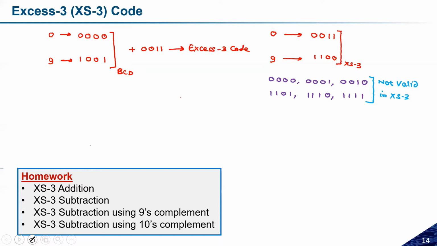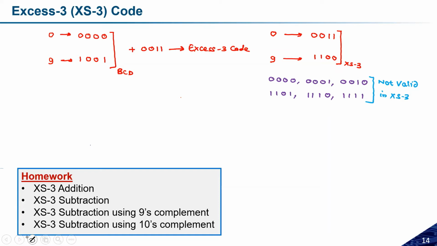One important thing about the Excess-3 code is that this is one kind of BCD code, and this is a non-weighted code, because the weight of each digit is not decided, and it is only sequential. It starts from 0011 and reaches up to 1100. So it is sequential, but non-weighted. Of course, this is self-complementary. So this is the only advantage we get out of the Excess-3 code, other than BCD, that we can make it self-complementary.